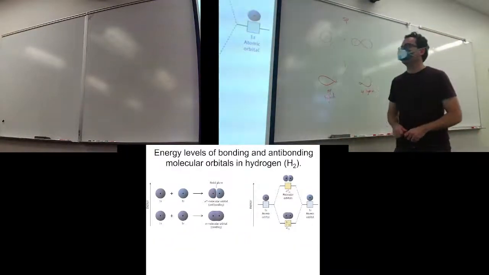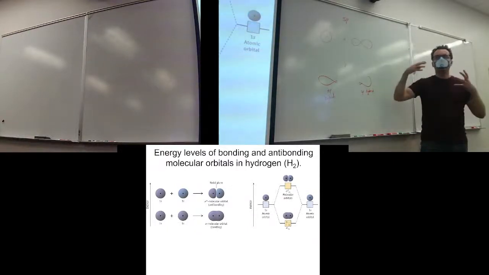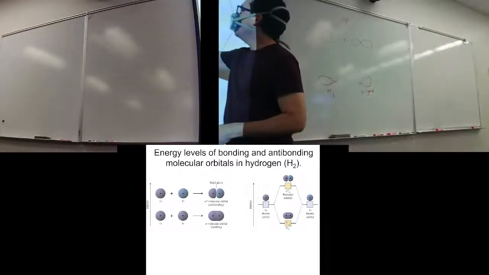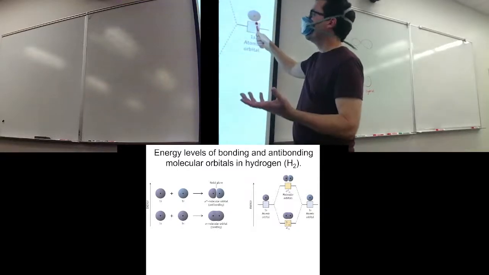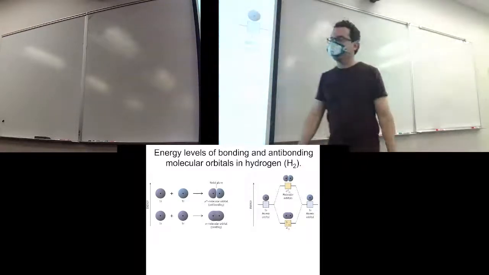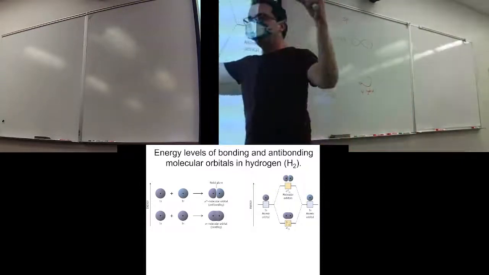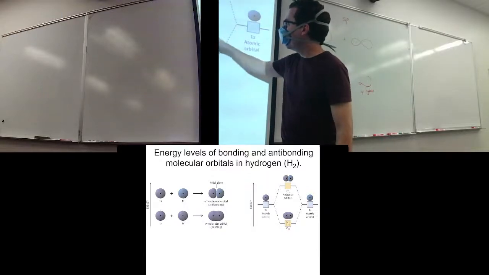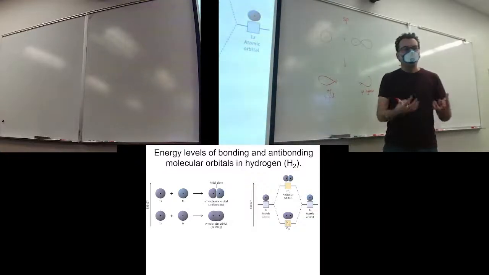So now, what do we do with those? Well, let's look at where these molecular orbitals show up on an energy diagram. So here is the original 1s orbital from a hydrogen atom. Here is the other 1s orbital from the other hydrogen atom that's making the bond. And they are the same energy because they're the same kind of atom, the same kind of orbital. When these two orbitals come together and interact with each other, they can make a bonding molecular orbital or an anti-bonding molecular orbital. What happens to the energies of those new orbitals?